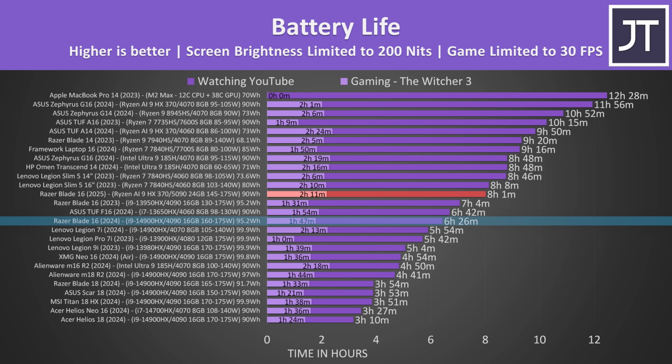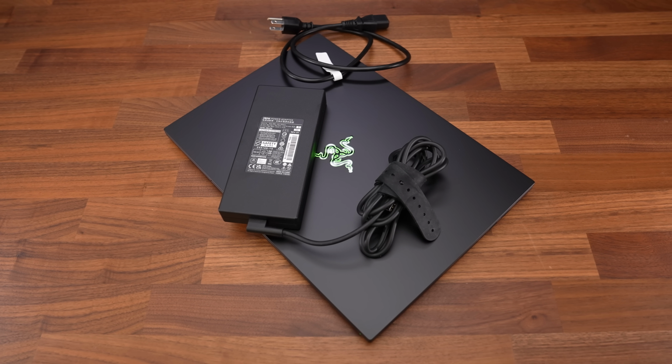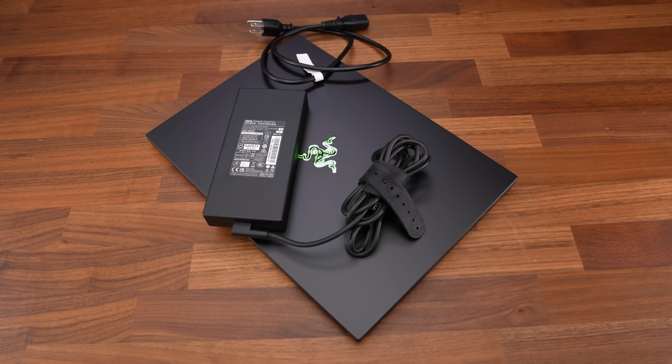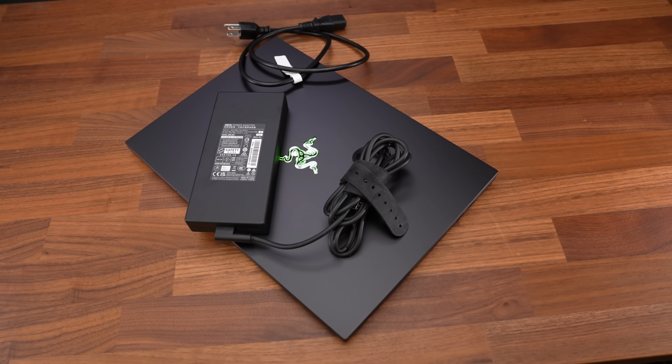The YouTube video playback test lasted a bit longer too, but that one runs on the integrated graphics instead, and generally AMD processors are more power efficient than Intel in that test. I'll also note that I didn't notice any major battery drain during testing despite the charger being 50 watts lower compared to last gen. Maybe a 1 to 2% loss after testing Cyberpunk for an hour.